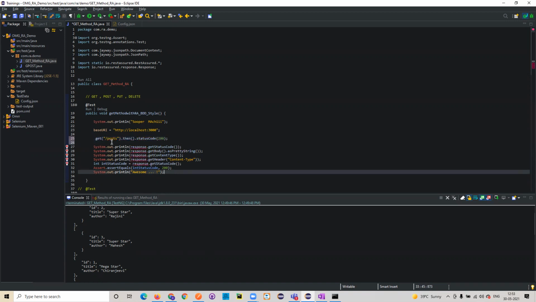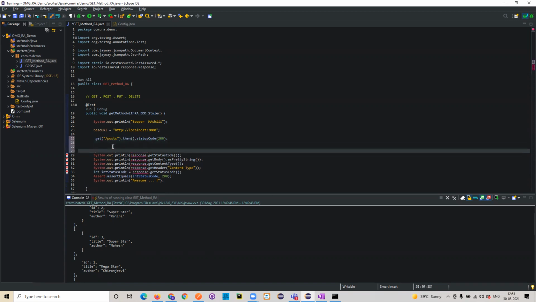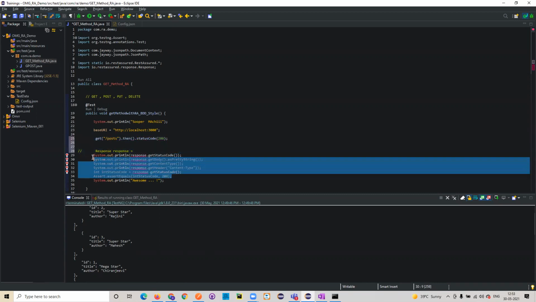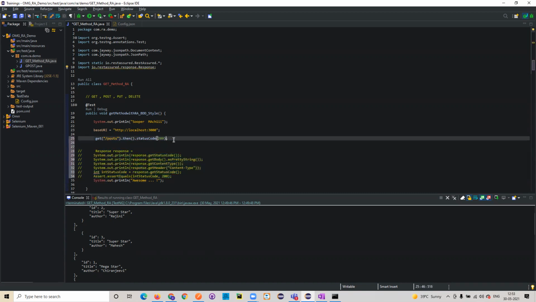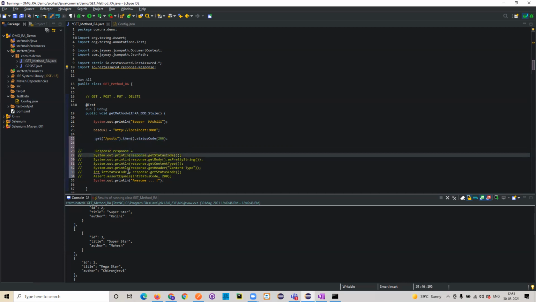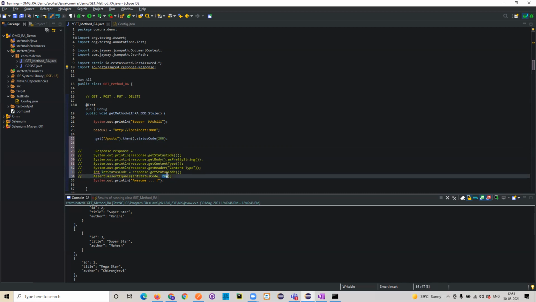So now let's comment out all this particular piece of code. Previously we wanted to store the response, and with the help of this response code we were doing all this validation, but now we are not doing all those things. Just get that and validate it within one line. See, previously I would get that, store it into the response, get the status code from the response, store it into a variable, and do the assertion.